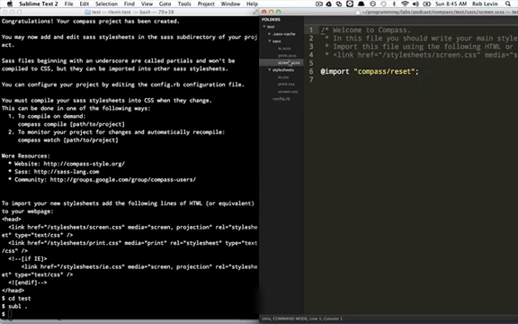And before I get into actually coding stuff up, I just want to say that Sass is the language that we're using, the preprocessor language, with the ability to compile that into CSS, whereas Compass is a framework and tool around Sass that gives you a workflow.